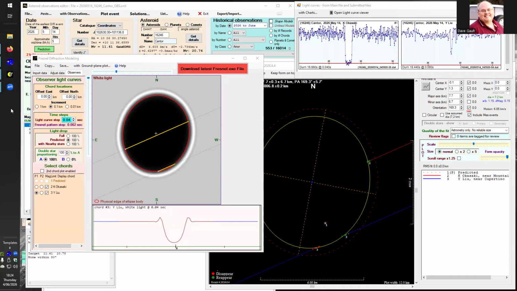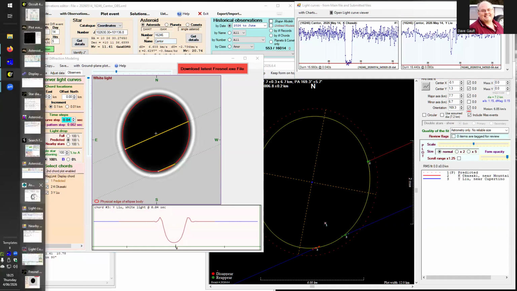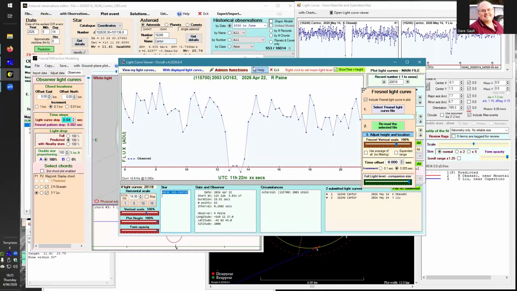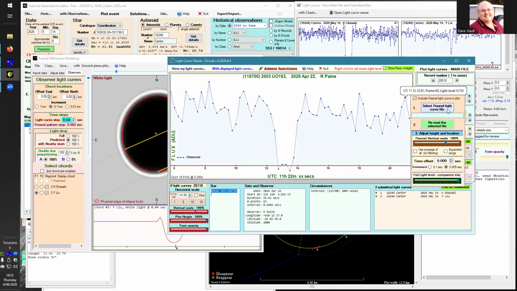And then you find the light curve viewer window. To retrieve a light curve that's already in the data set, you need to take note of the number up here, so it'll be 20,056 or something, or 10,428 or something, and you type that number in there.